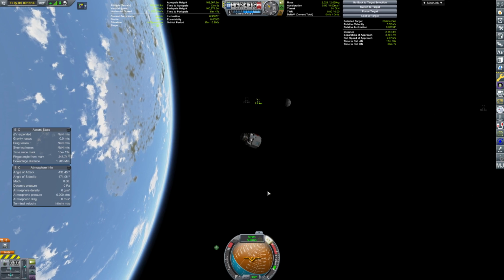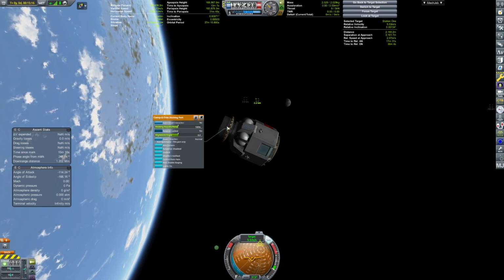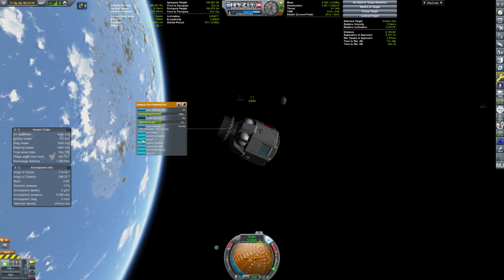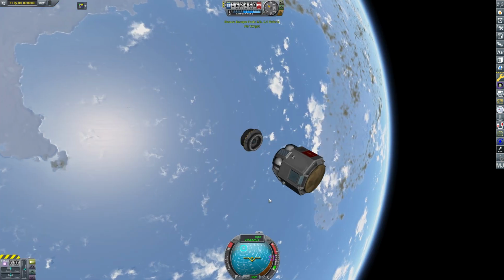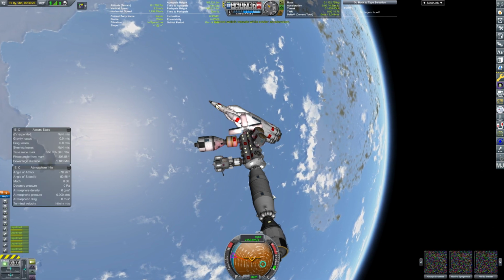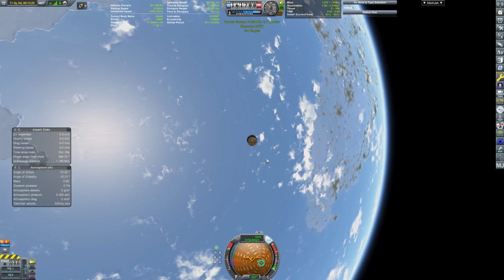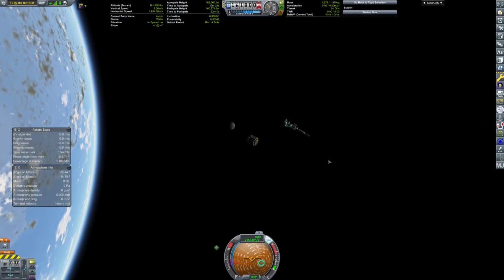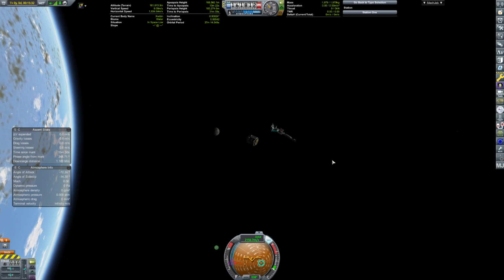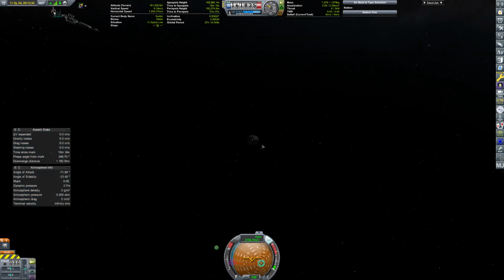I've got some... Uh-oh, why do I have an extra docking port on here? Let's see, undock. Get rid of that. There we go. A little more space junk. Alright, so I am working on adding some more escape pods to the station. And yeah, we're getting kind of framey here. That is alright. Let's control from here.